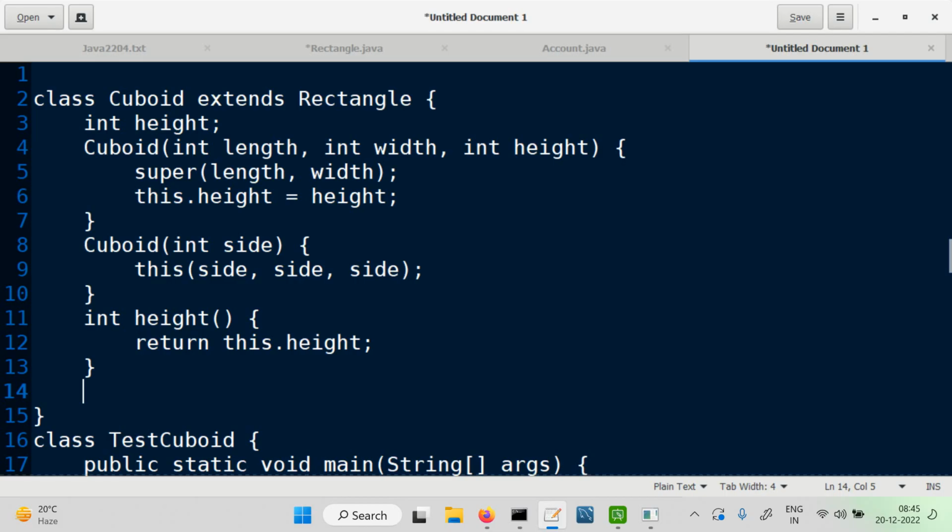See, what is overriding? In general, my supertype has specified how it is to be done. But for this special case, which here is the cuboid, it says, okay, let's do it differently. Let's not do it the way all other rectangles may be doing it. For a cuboid, a kind of rectangle, because that's what we mean when we say extends Rectangle, it's a kind of. So let's do the work of overriding the area method. How do we override? Just define the method.